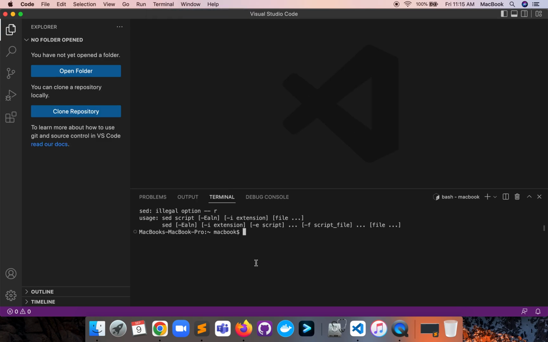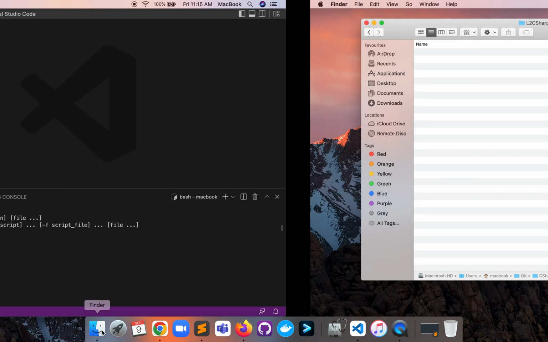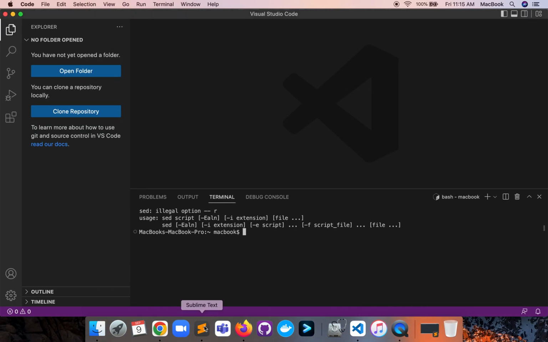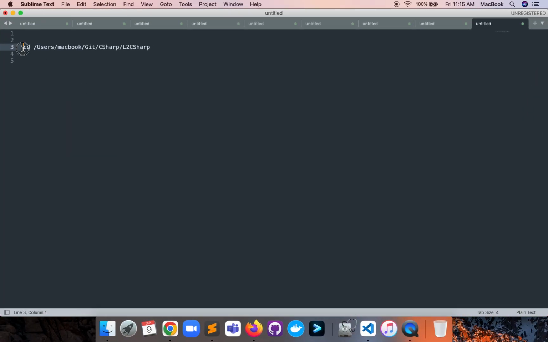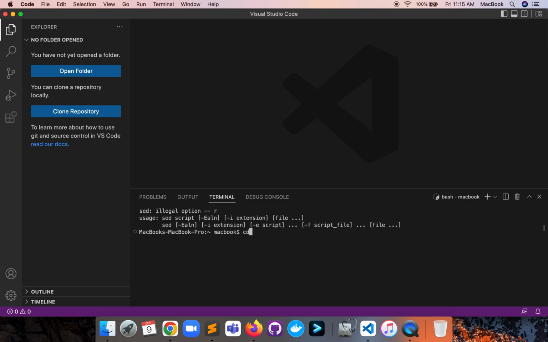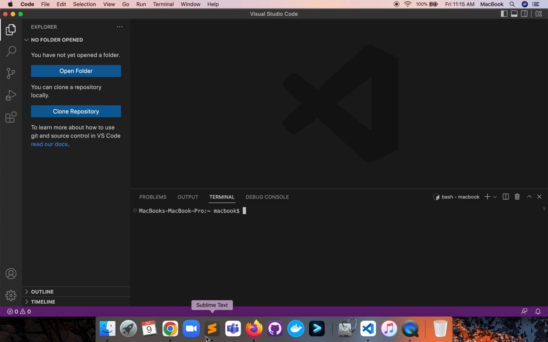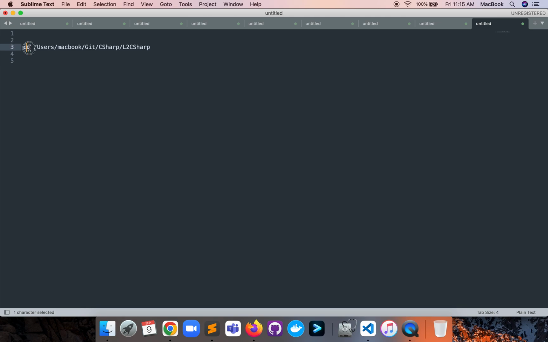New terminal. I already have an example folder location. Here is the lesson 2 C# folder. Let me copy the location. You have to go to the folder location. Is something wrong? Let me copy again.